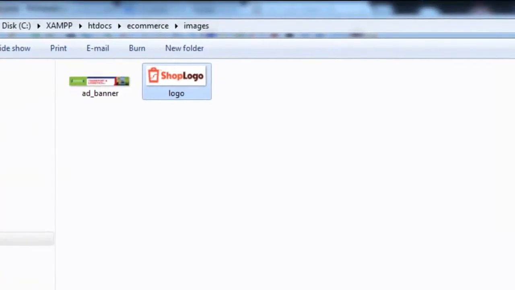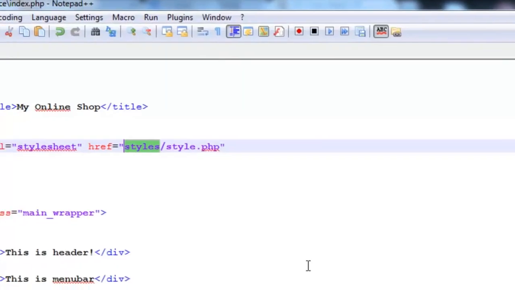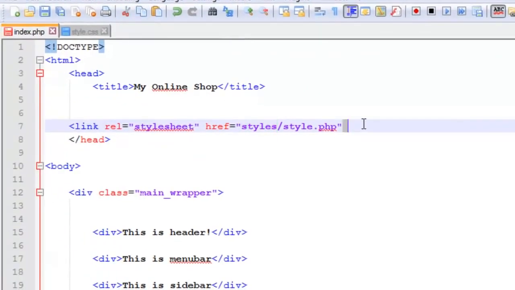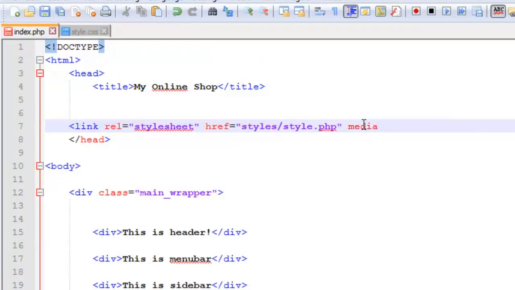Basically we are talking about this folder styles, inside that we have a file style.css. Then simply after that say media all. That means for all kinds of devices this CSS file will be applied.